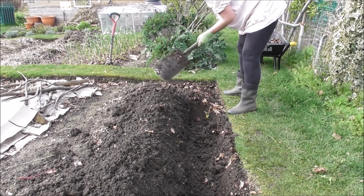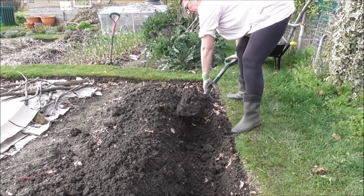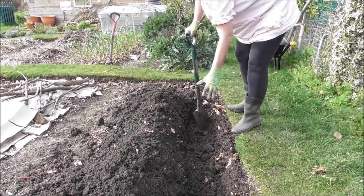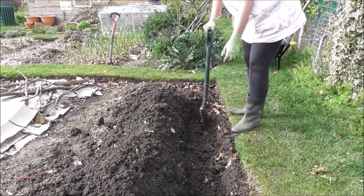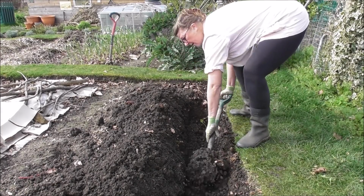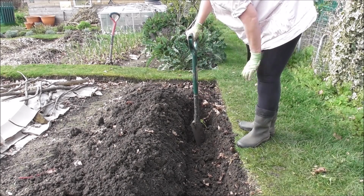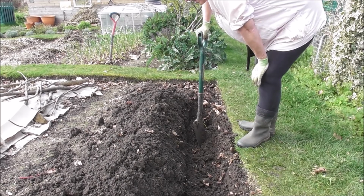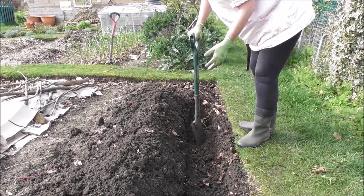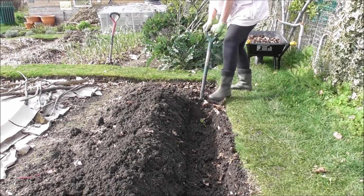And of course, the other thing about having my mounds like this means, you can probably tell it is a little bit of an effort. But yeah, by having these mounds here, it does mean that if I've got really tender little emerging shoots, and there's suddenly a danger of frost, I can immediately just draw all this soil over them to protect them. If we got to the stage where I had no soil to draw over them and we were in danger of frost, of course then it would just be a case of get the fleece out.